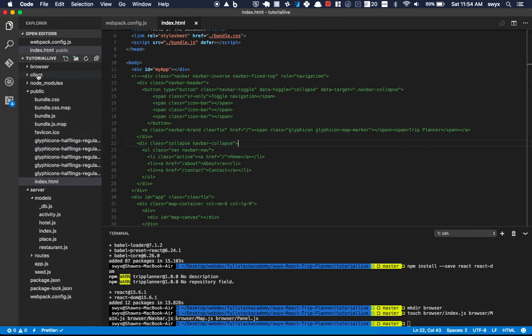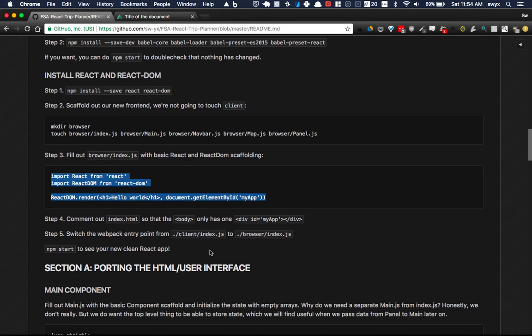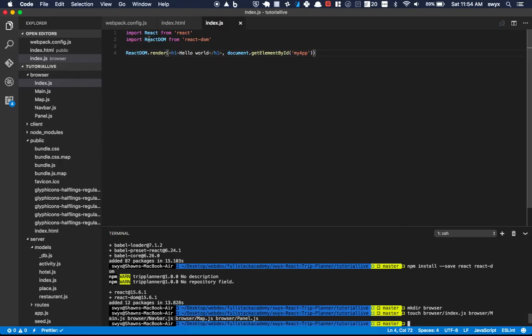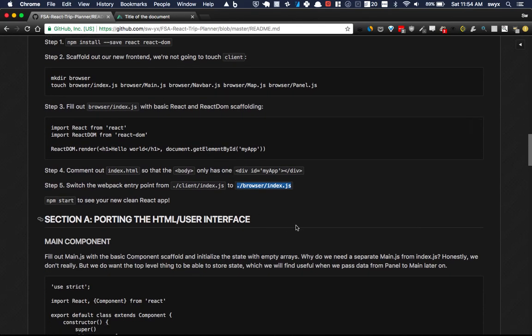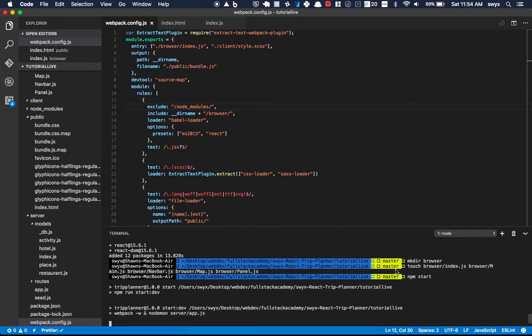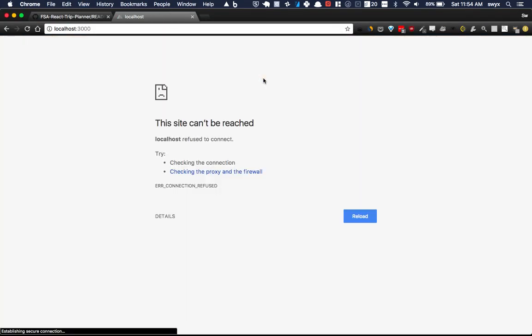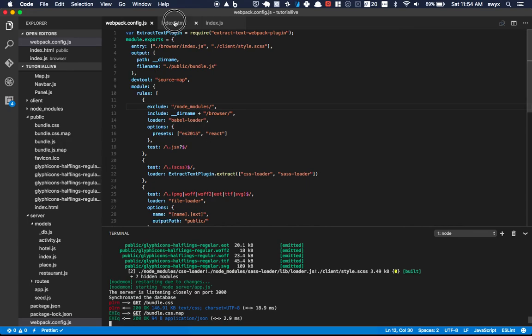Okay, hang on, let me catch up because I've been talking too much. Let's see, browser index.js. All right, if I run my thing, I should get a hello world. Interesting. If you click React there, it shows you the generated HTML, but it's going to get even more interesting in just a second. It tells you the props too.